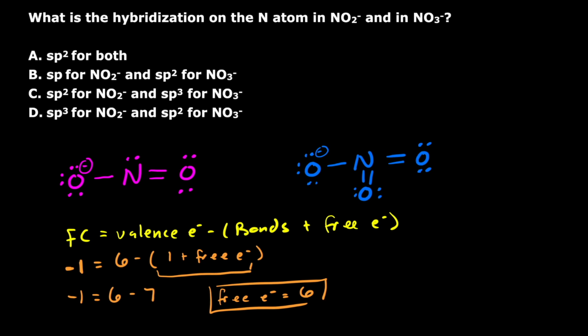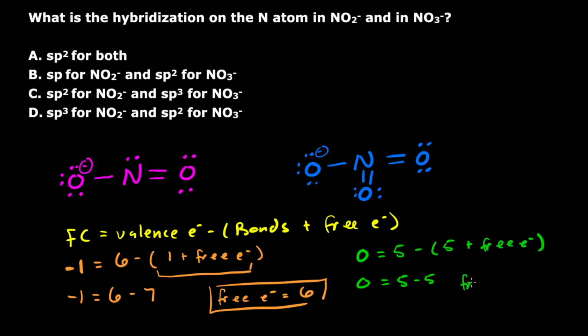And to figure that out, I'm going to go back to my formal charge equation, and I'm going to say that the formal charge for this N right here is going to have to be a 0. So I'm going to put 0 for this N, and that's going to be equal to the number of valence electrons for N, which is 5. So we're going to have 5 minus how many bonds did we form? We formed 1, 2, 3, 4, 5. So I formed 5 bonds, and I'm going to put plus the number of free electrons. If I solve this equation for the number of free electrons, in order to get a 0, I need to do 5 minus 5. So that tells me this number right here is going to be equal to 0.